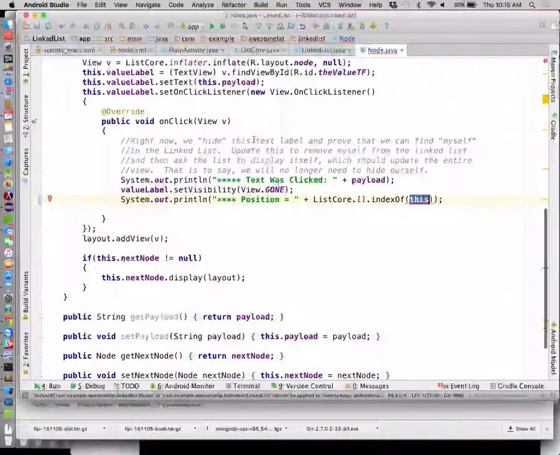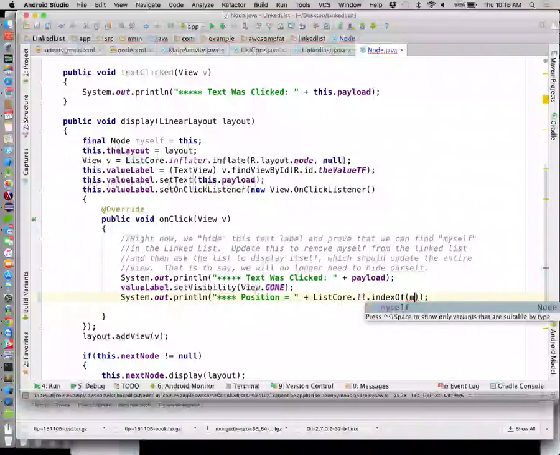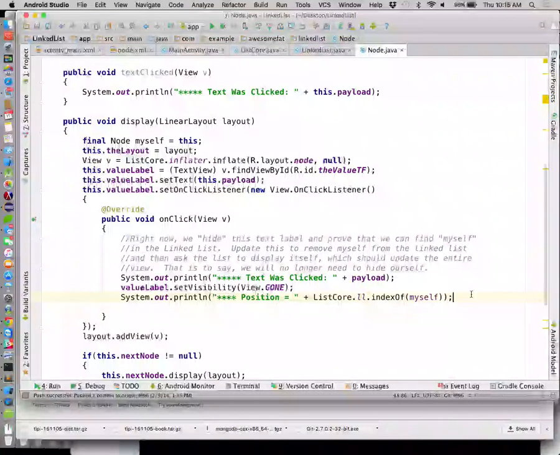So that's why we went ahead and preserved a variable that we had access to called myself and set it equal to this, so that when we lost track of this in here, we still had access to myself. That make sense? All right. So effectively, we are printing out the position in our list where myself lives. And this should work. I think we tested this last time.